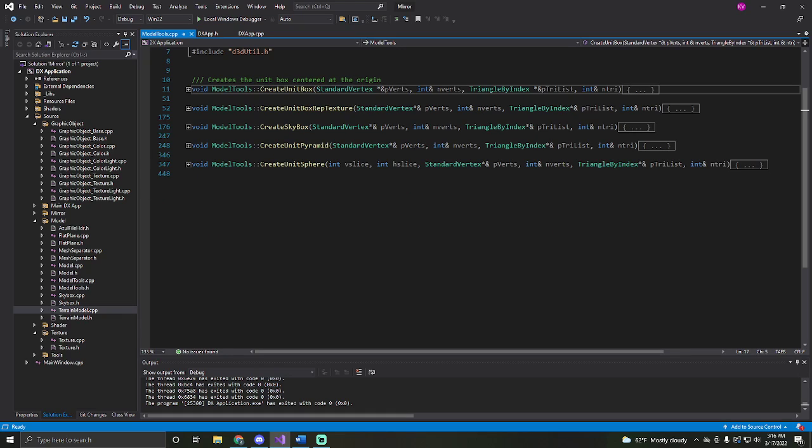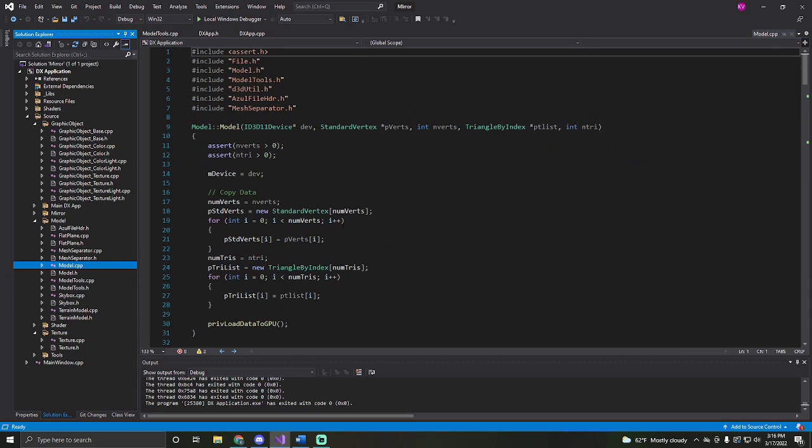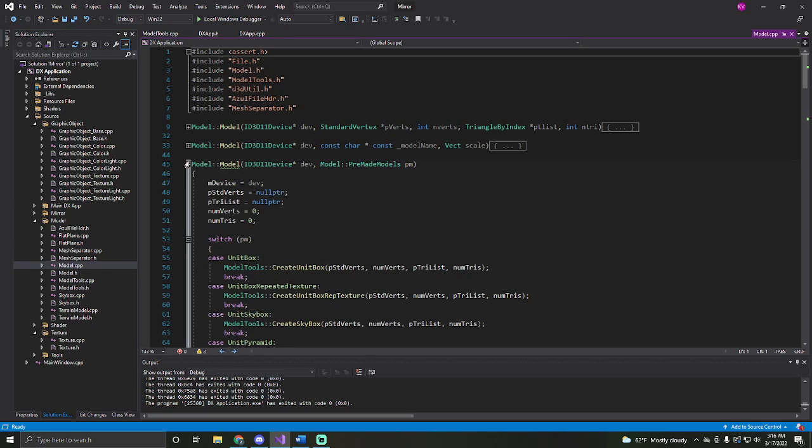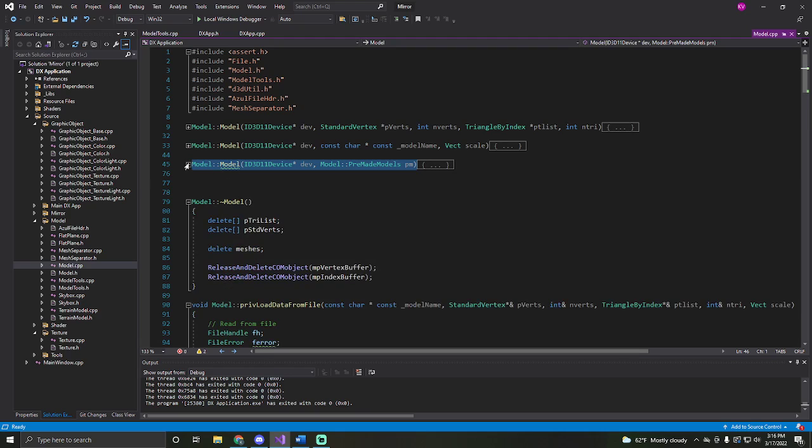I think that's it for the pre-made models, but for the model class, you have the option to create a model yourself, like we did in the skybox and terrain class, where we calculated the vertices and the triangles, and then pass in the lists or the arrays.